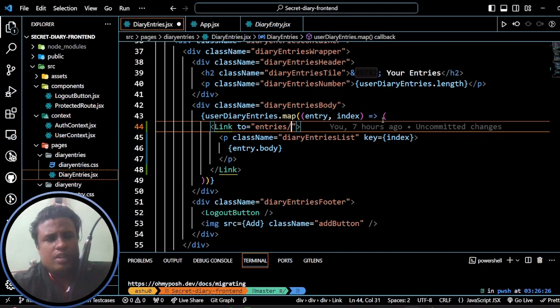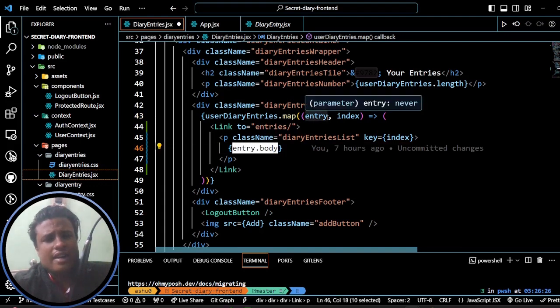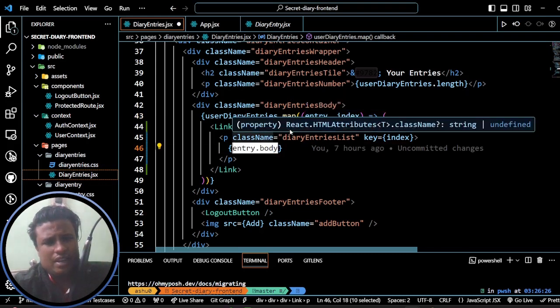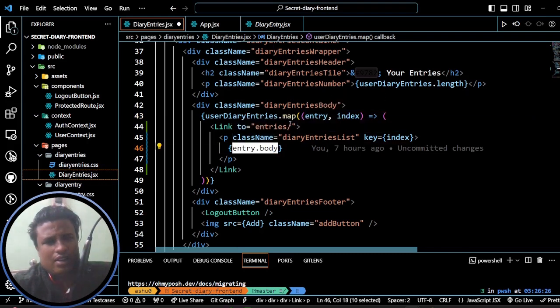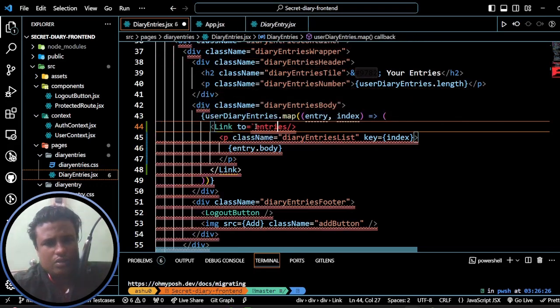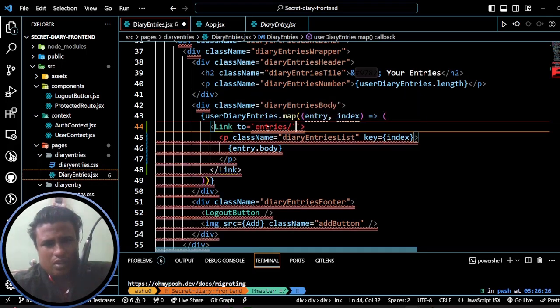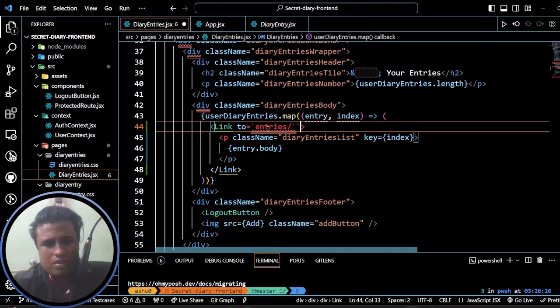The entry contains the body of the note, and if you do entry.id, then we get the ID of that note. So we can pass it here. For that, I need to wrap it in a backtick. Come on, give me one backtick.